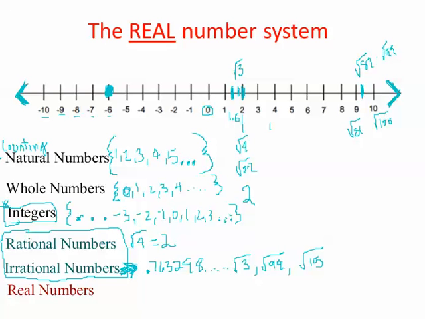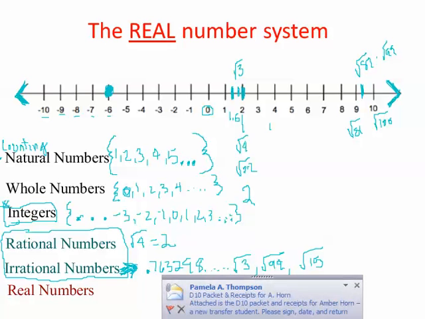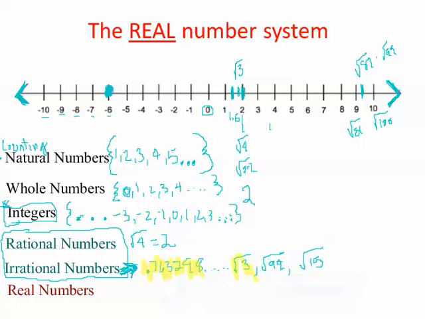So here's the deal. You have to decide all the time, is a number rational or irrational? And you ask yourself first, is it irrational? Because the only irrational numbers in the whole world ever that exist are these numbers, decimals that go on and don't have a pattern, and then square roots that aren't perfect. So if it's not an imperfect square root and it's not a weird decimal that goes on without a pattern, then it must be rational. Because those guys are the only irrational.